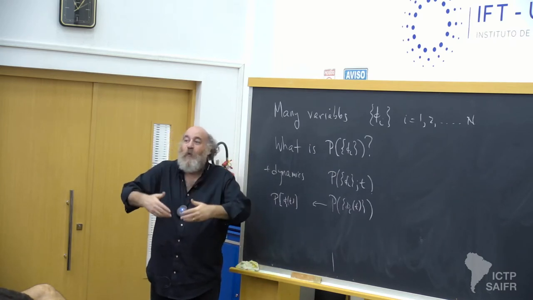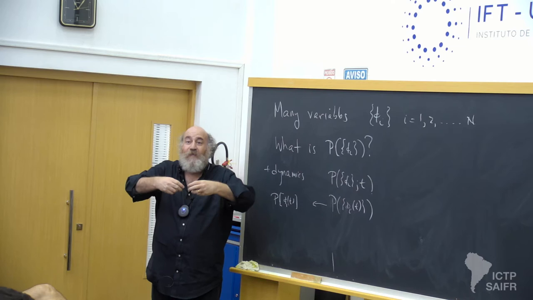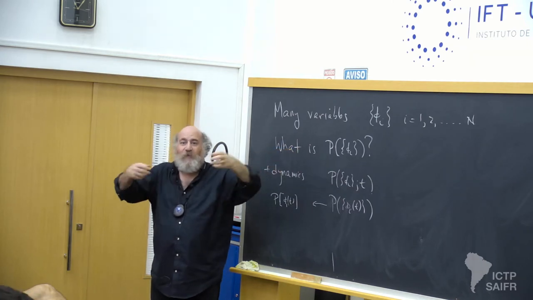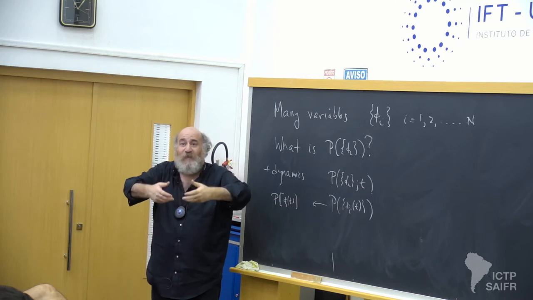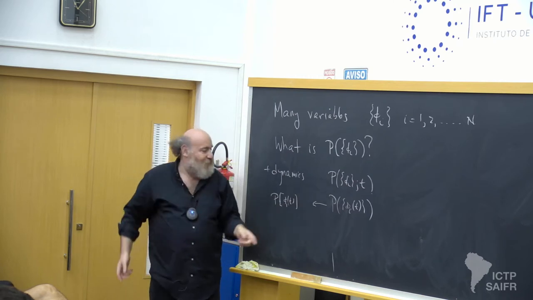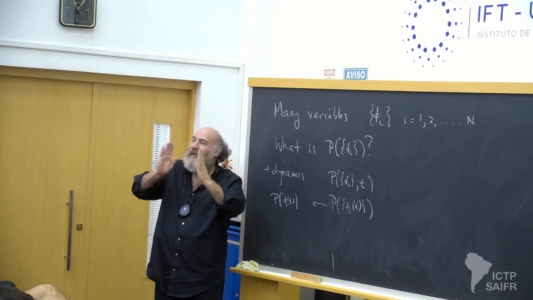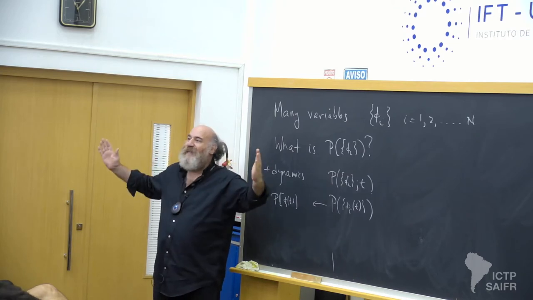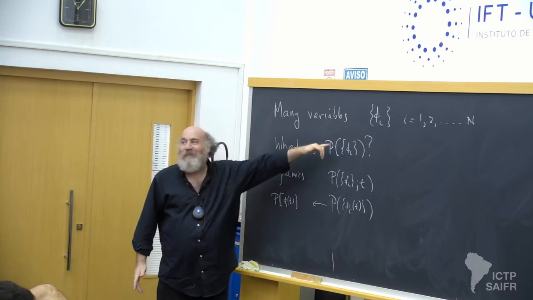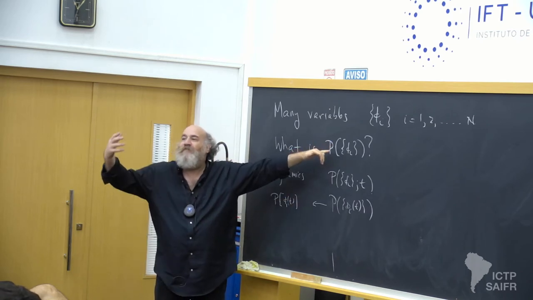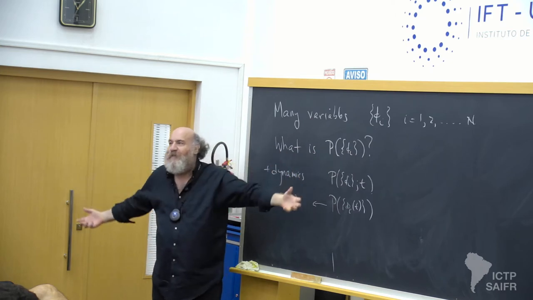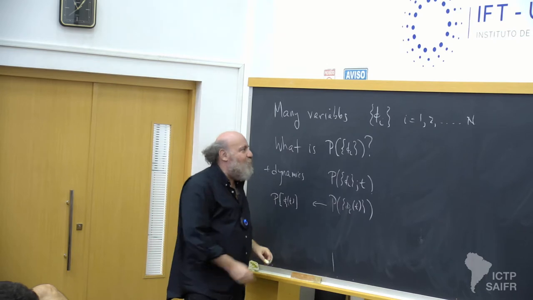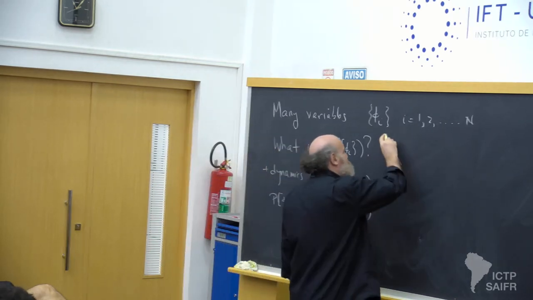Describing the distribution of trajectories is obviously a much more complicated problem than just describing the distribution of the variable. And in some sense, if you think about dividing time up into many slices, and let's say there are capital N slices, then this problem goes back to being a problem rather like this. So your many variables are now the same variable at different moments in time. Okay? So the point is that the variables could be many things.